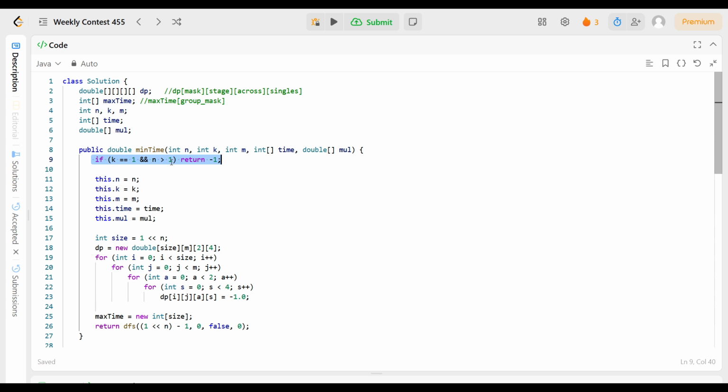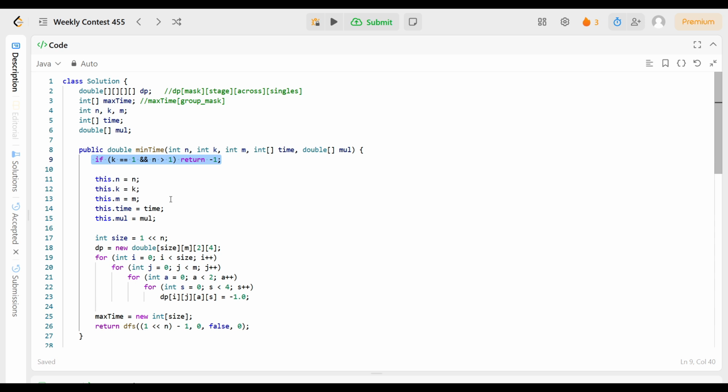We go to the destination, come back, a return trip, and then the onward trip again, so it will loop infinitely. So if k equals 1 and n is greater than 1, we return -1.